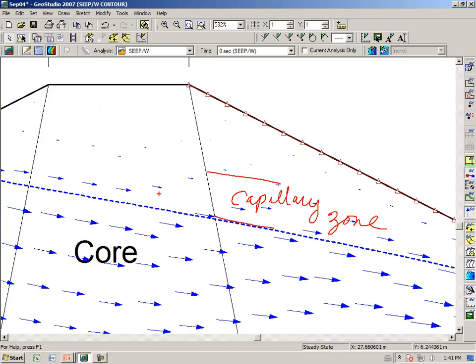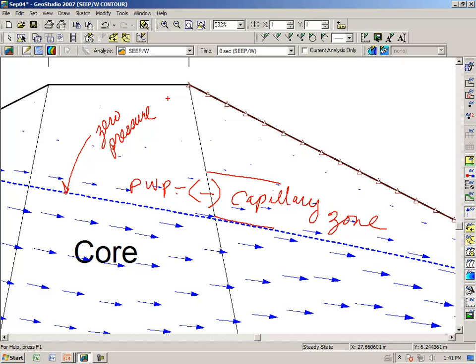The pore pressure here is a negative value. This is a line of zero pressure. Contrary to flow net construction, it is not a flow line. It is simply a contour where the pore pressure is zero. Moreover, as we have noted several times, there is flow where the pore water pressure is negative.